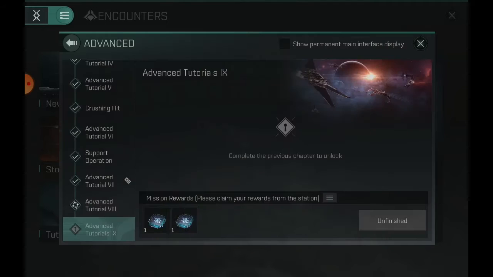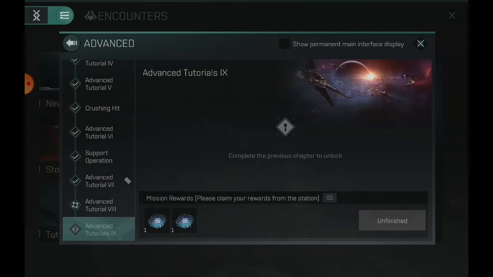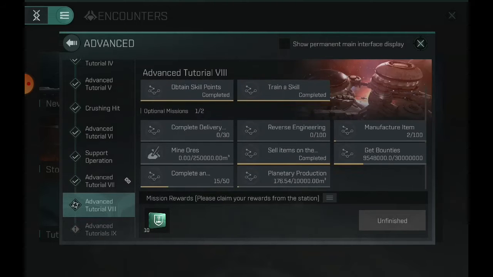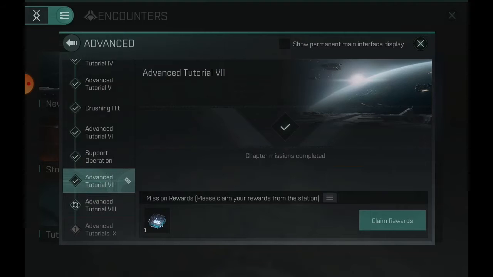This is going to be pretty cool. Shield hardening or armor hardening there. It's a 200k skill point injection. It's going to be a long time till I get that, but it'll be a really nice skill point boost. That kind of bumped me up a little bit there. This one honestly doesn't matter. It gives me some insurance points. That's only like 2 mil in insurance points, so whatever.